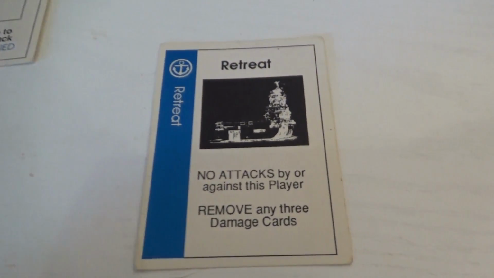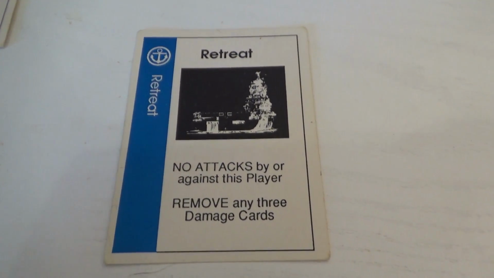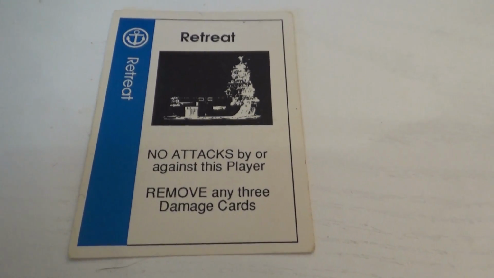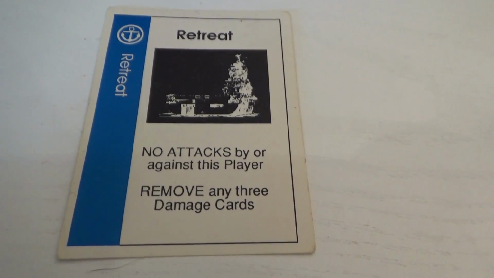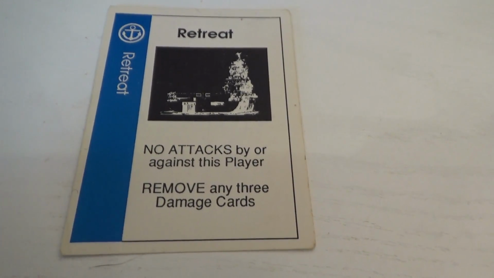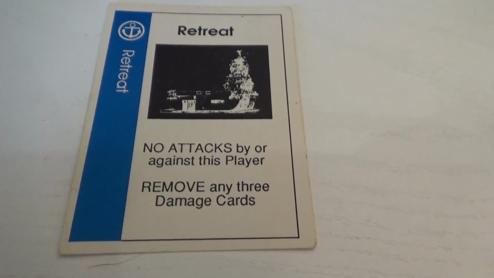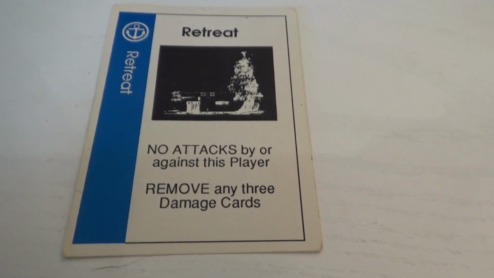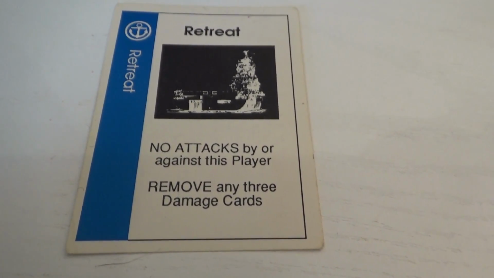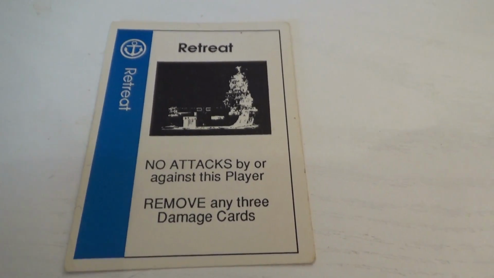But if you do play this, your fleet essentially disappears from the theater of action, and you can take away, as it says, up to 3 damage cards. Okay, so when you have those cards, and you'll see what it looks like in a bit. But when you play a retreat card, it can actually save some pretty impressive ships for you. So retreat card, hang on to that.